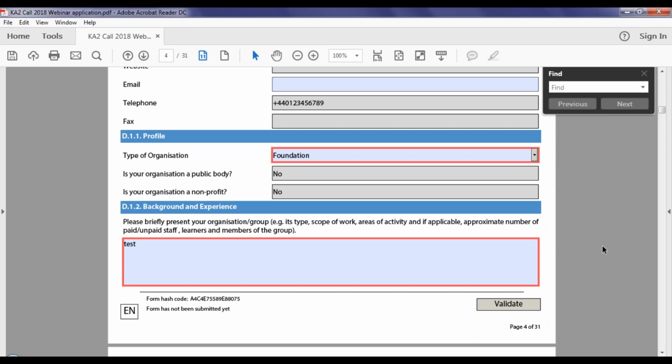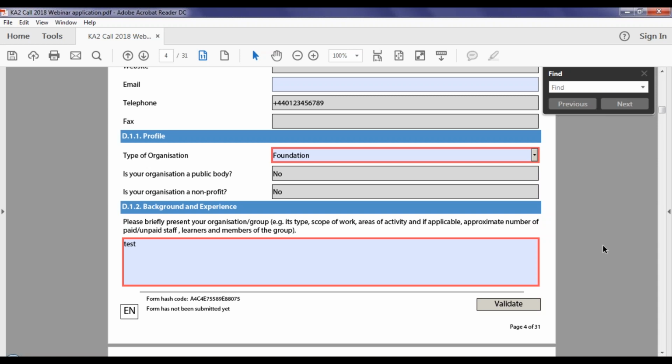Please note that it is not a requirement to include associated partners, and they should only be included if they have something relevant to contribute towards the project. Associated partners will not receive any grant funding. Further information on how to choose appropriate partners can be found in the Guide for Applicants, Section 3.